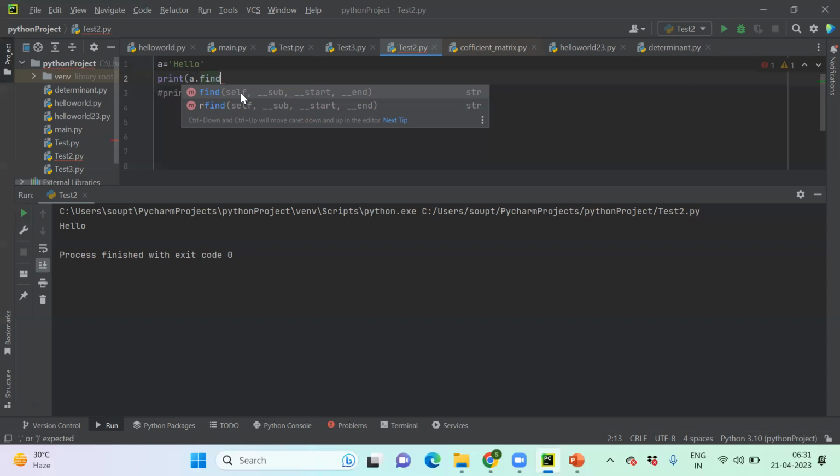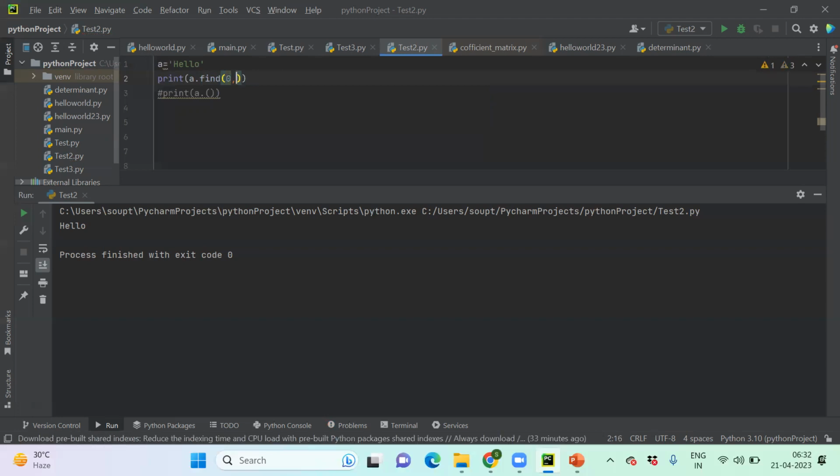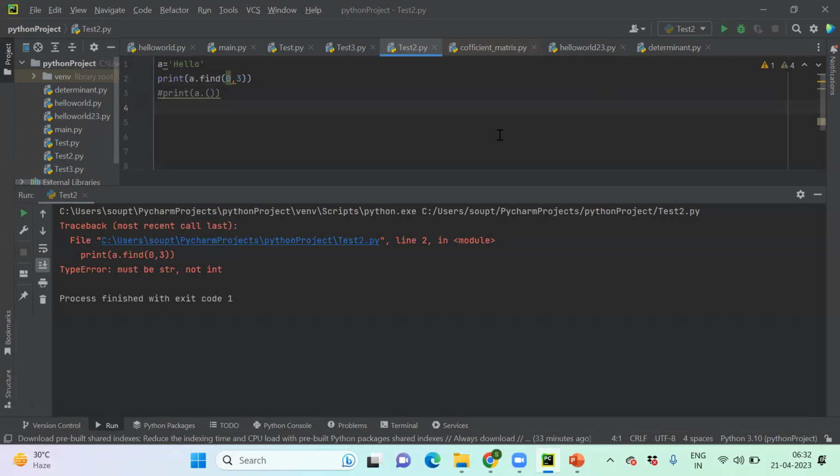So self should be present for all the methods. For self, we have nothing to declare over here, but for the rest of the three parameters, the mandatory ones, we should definitely pass them over here. Okay. So for find, there should be a start variable and an end. Suppose let me put 3. Let me print the same thing.